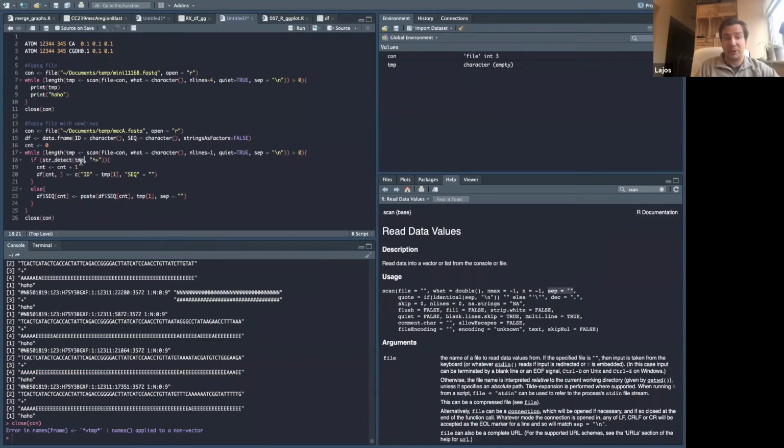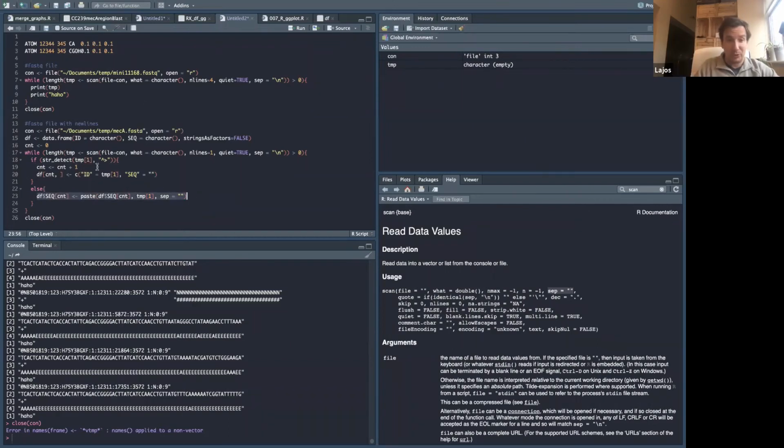In this case you can just use TMP, but you can also use TMP1 like this. If it contains this sign, do this. If it doesn't have this sign in the beginning, do that. So this will be done if it's an ID line, and this will be done if it's a sequence line.